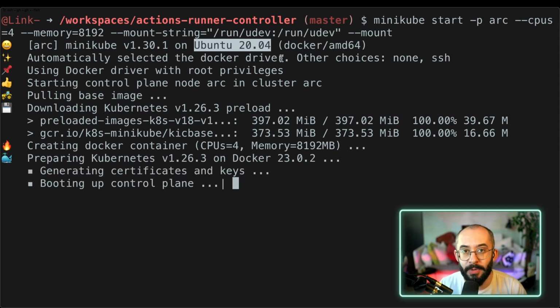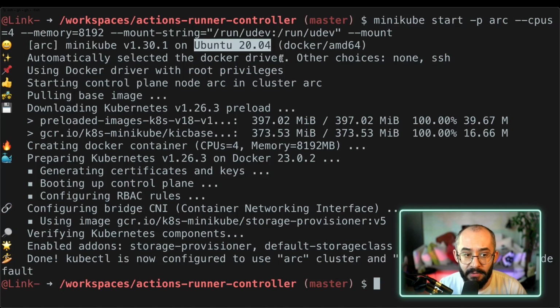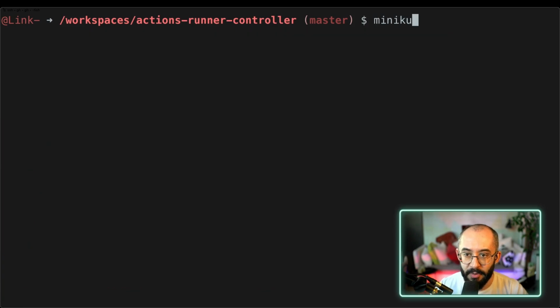What Minikube normally does is create a VM, or a virtual machine, in your environment where it's going to be running that particular Kubernetes flavor. In this case, because I'm running in a code space, which is already a container, it's going to use the Docker driver, and the node is going to be an actual Docker container as opposed to a full-fledged VM. And as you can see, Minikube has finished its work. And if I type minikube status -p arc, you always need to specify the profile now because we used the profile.